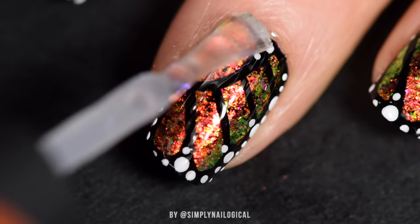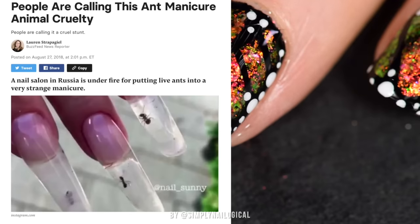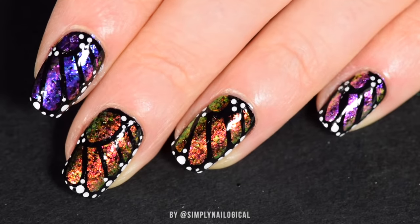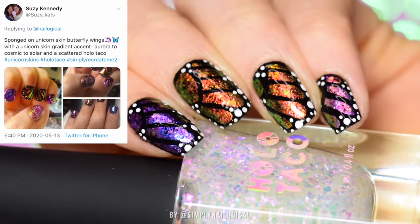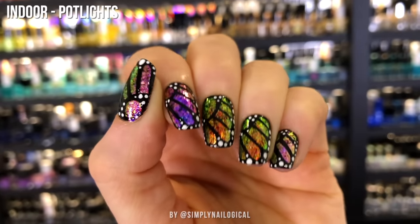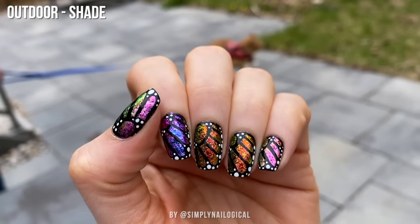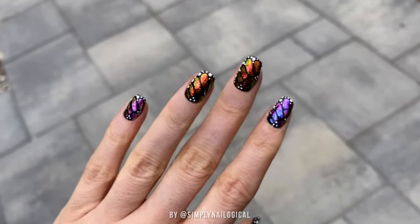Now we're going to take some Not Milky White, a dotting tool, and add white dots in the wing margins. I couldn't find any consistent explanation for why monarch butterflies have white dots, so we're just going to accept that it's just because it looks pretty. Now I'm going to add a nice thick coat of Glassy Taco to trap this beautiful butterfly into my nails — not an actual butterfly, don't do that. Who are we, Nail Sunny on Instagram? And wow — it looks very nice. 'Come my lady, come come my lady, you're my butterfly, sugar.' If you sang this song as a kid, you probably don't know how to use TikTok, just like me. I think this looks so cool. Susie Katz, did I do you proud? My studio lighting and my semi-professional camera really don't do this manicure justice — I had to whip out my iPhone to really see the full effect. It's a new species — it's a unicorn skin butterfly hybrid.